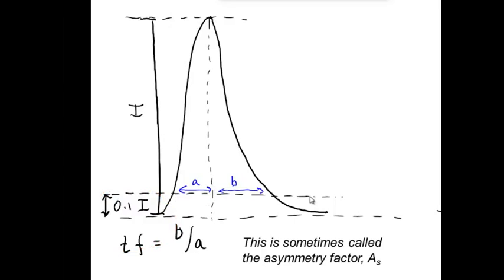And the division of those two factors will give you some sense of asymmetry. So, of course, in a perfect Gaussian, those two are equal, and you get 1. And if it's a trailing peak, then 1.2 over 1, let's say, you're going to see that being greater than 1.